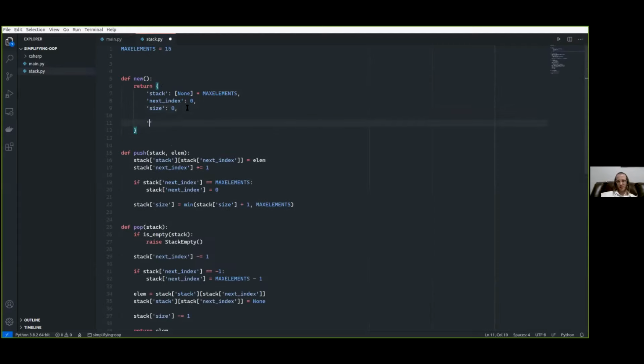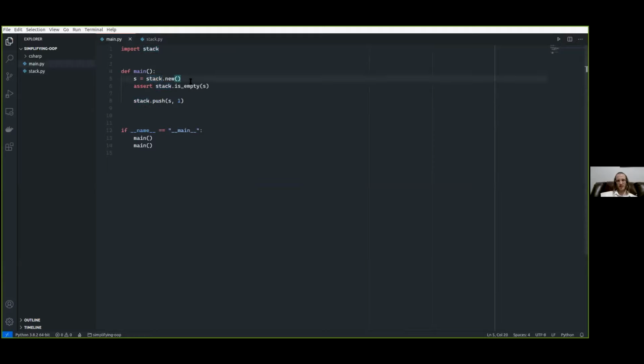Knowing Python, we could have functions as top level objects, we could pass them, we could store them anywhere. Maybe if I want to do push, I'll put the push function here. Even though this will work, let's say I'll be able to go here, s push, I'll still need to remember to pass s once again in there. So this is where classes come in, and that's the entire idea of object-oriented programming, it's just syntactic sugar, as in since we have an s, which we create by calling a function which is called stack.new, and we pass it to the namespace.